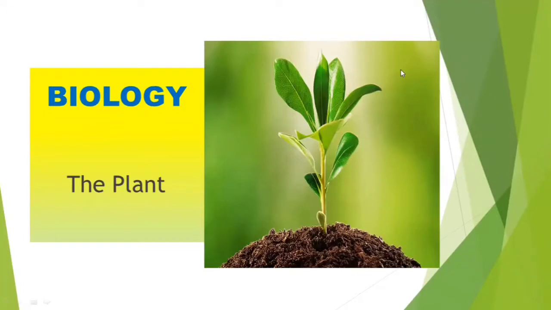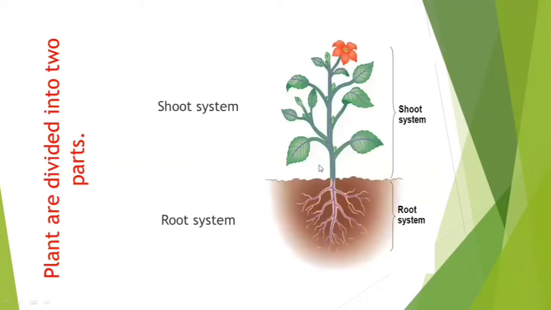As you all know, we are learning about the plant. In the plant, the plant is divided. So today we are going to learn about the stem, this part of the plant. Today we are going to learn the stem and the flower. And in the previous video, we have learned about the leaf.